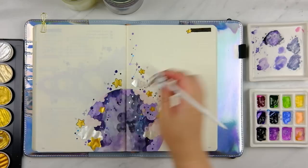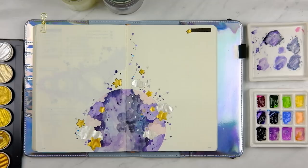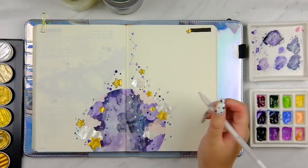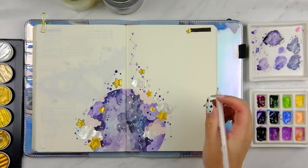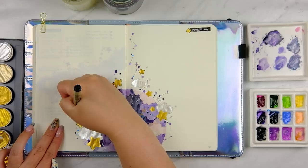It shouldn't buckle at all, but the thing is, it might take a few layers before you get that really bright sheen. I'd actually debated at this point whether or not I wanted to connect all of the stars with the constellations, but I found that it looked a little bit empty just having the stars separated there. I felt like adding the little lines of the constellations gave your mind a little more of an indication of what you were trying to achieve with the artwork. I'm using the Sakura Jelly Roll now to draw some constellations within the circle.